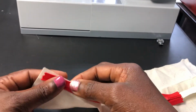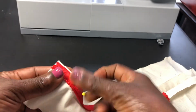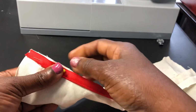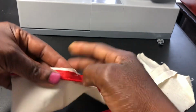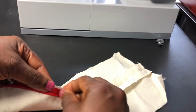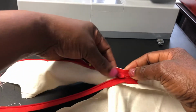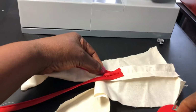Make sure you start exactly at the beginning of the neckline, or the top where it's supposed to start. Then you just keep pinning. Now, the pinning is strategic. You have to pin right side to right side first, with the raw edge of the zipper facing raw edge of fabric, but the teeth of the zipper is sitting on the crease. The crease we made, yeah. You're pinning so that the teeth is sitting on the crease.